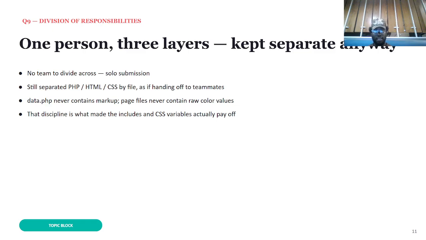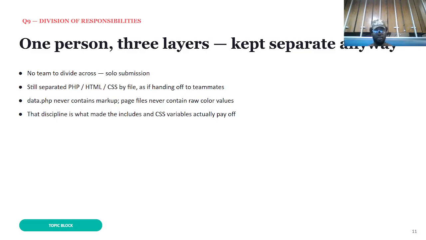They reference CSS classes and let the style CSS file own every visual decision. That discipline is really why the include pattern and the custom property color system both worked. They only pay off if you're consistent about which file is responsible for which layer, and I made sure to hold that line the same way I would have if multiple people were doing it.